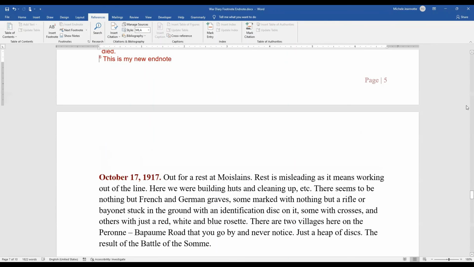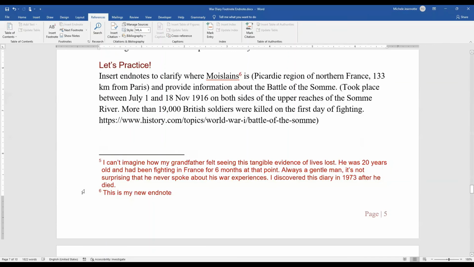And it has put this endnote as a footnote right here. It has set the appropriate numbering so that it is in sequence, and it has placed it on the same page where I created that endnote reference originally.